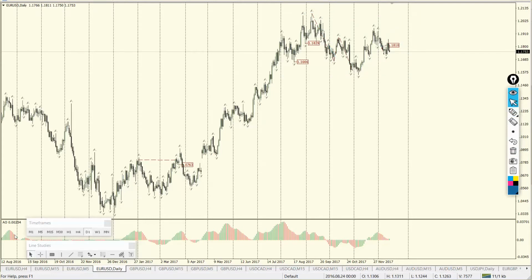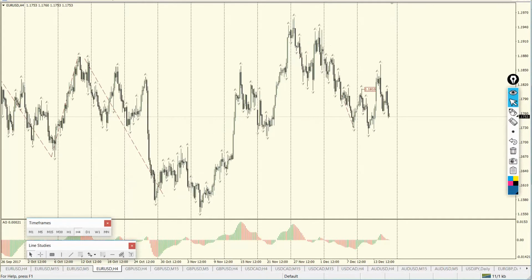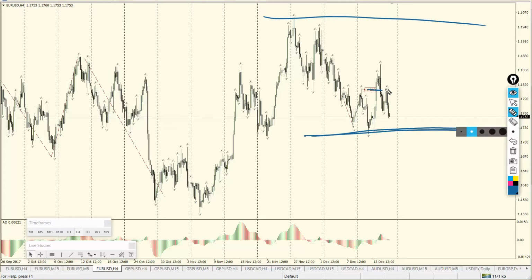So I use H4 for my strategic direction. Here on H4, the pivot point that I mentioned in my last review moved into this place once we broke through this reference point, and then as you can see, we came back and broke through this reference point. So this pair came back to the H4 flat phase. As I said, pivot points are very important for me, and these are the reference points that I base my strategic direction on. So once we broke through this reference point, this pair came back to the H4 flat phase.